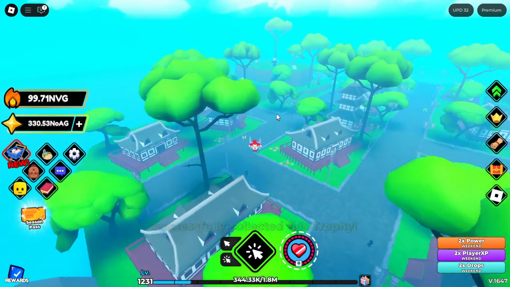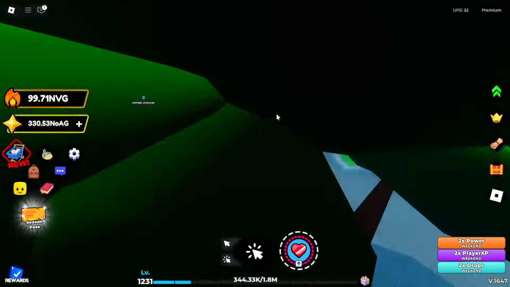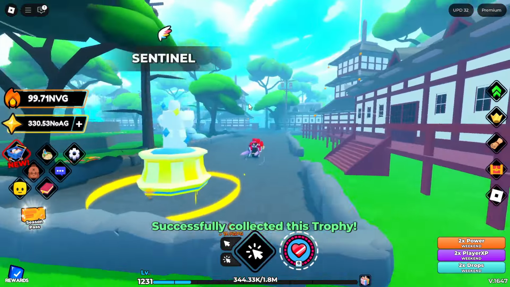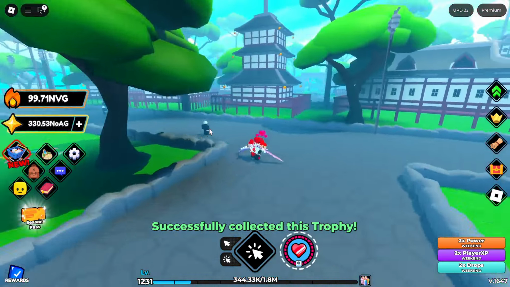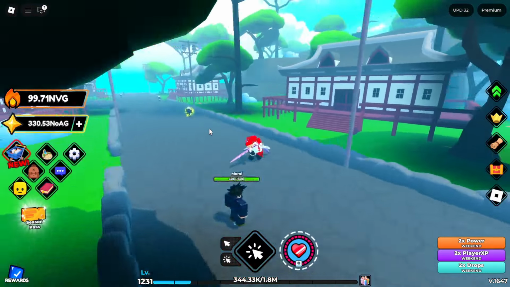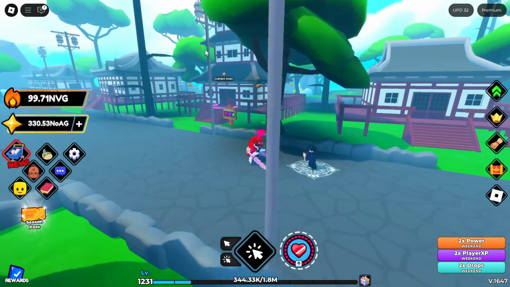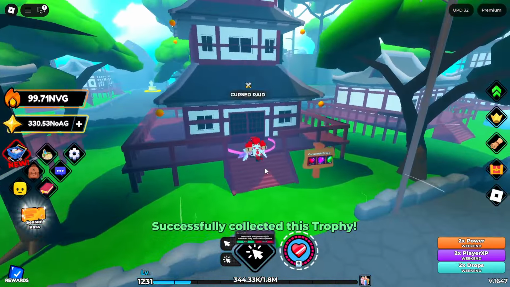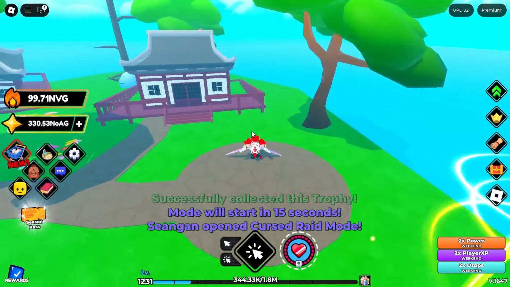Then for the next one, all you want to do is quickly head on over to the sentinel guy, walk behind him, boom, that's another one. And then, yep, I did claim it. The third one is going to be found over here on this balcony, which is right near the cursed raid, just like so. And then going into the cursed raid, here are another 3 locations.